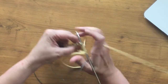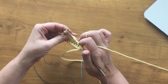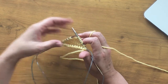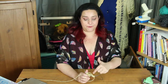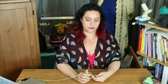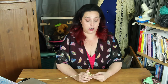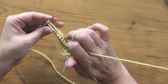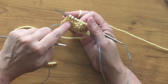Here are my four center stitches. So I'm going to knit one, two, three, four. Now, right here, if you want to, you can place a marker, which will help you identify where to start that first turn for your next set of short rows. I don't usually use a marker, I just go ahead and count my stitches, but this would be a good place to place a marker. So here I am working those German double stitches. Okay, so there, all these wrap stitches are now worked.